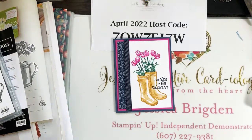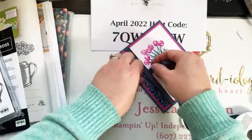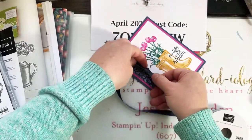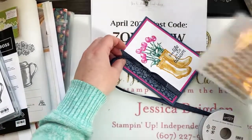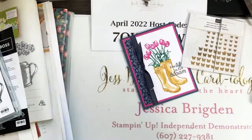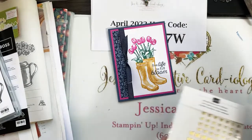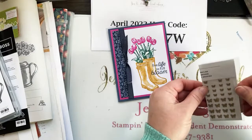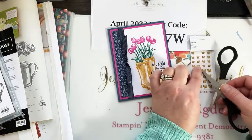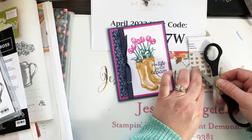And then no card would be complete without the finishing touches. So again, we're going to come in with our denim ribbon and tie our knot. And then we're going to use some of the Brushed Brass Butterfly gems here to finish accessorizing our card. So trim off our ribbon like so, and then we'll open our Brushed Brass Butterflies. Actually, I've got a partial pack. Let's use these up first. I have a tendency to do that. I'll end up with multiple open packages of accessories, and then it's good to use some up and keep everything together so you know what you've got.